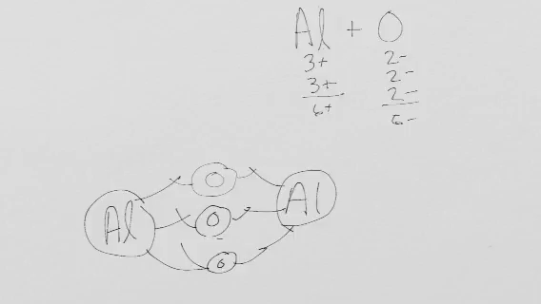So what is the chemical formula here? Al2O3. Now, would I call this dialuminum trioxide, because there's 2 aluminums and there's 3 oxygens? Would I call this dialuminum trioxide or just aluminum oxide? Which one would I call this?